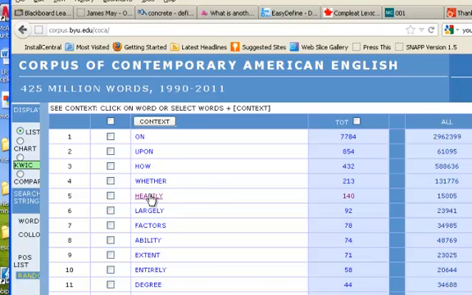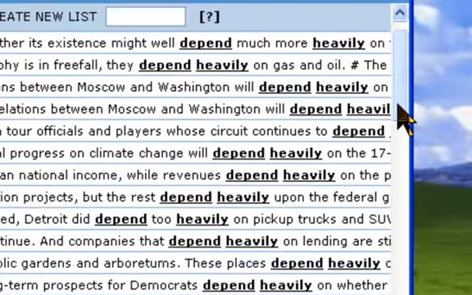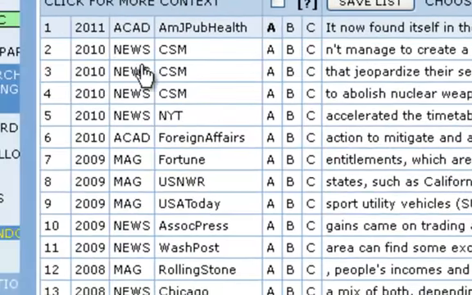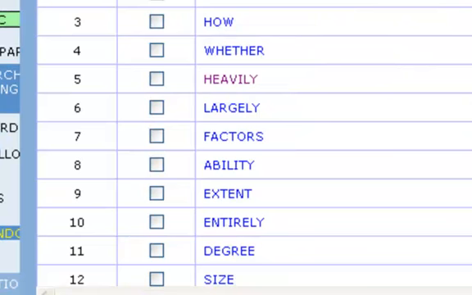But you can also show students that, just because on is not right next to the word, you can go down here and show the actual concordances and show students linguistically how when you have a word like depend, you may get heavily, but somewhere down the road there's still going to be on. Depend heavily on, and so this idea of concordances or collocations and using these word samples is amazing. Plus you can sort by, do I want news, do I want magazines, do I want academic, and it's just really amazing.